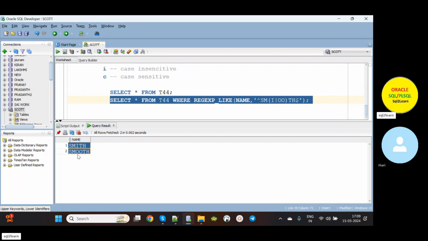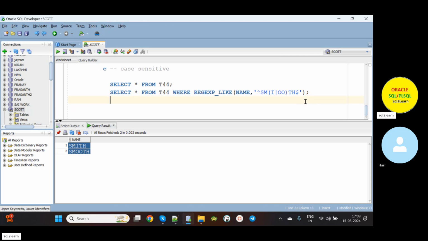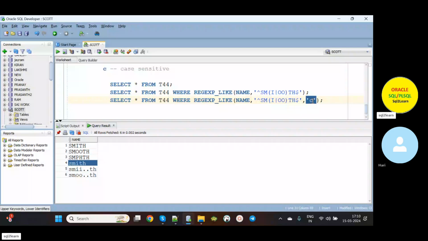But there is one more argument, where you can mention the case. In the table we have Smith in small letters as well, but you did not get that data. Why? Because by default it treats the third argument as C, case sensitive.